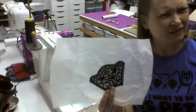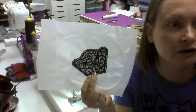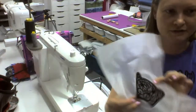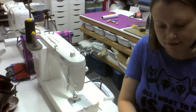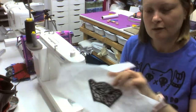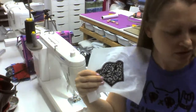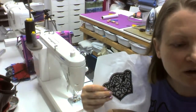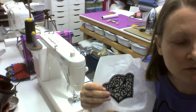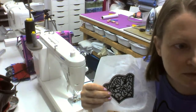This is, I think, an Urban Threads design. Let me check real quick. I have the PDF open. Yeah, okay, this is an Urban Threads design. If you're interested, it's freestanding lace. Oops, there goes the spool. But you have to make three of these, and then you attach them. How do you attach them? Oh, yuck. You have to hand sew them, and then add little wooden sticks and a button and a tassel.